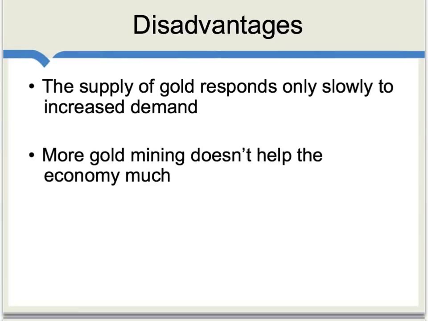So what are the disadvantages of a gold standard? Well, imagine that all of a sudden people want to hold more money, hold more liquidity, and buy fewer goods and services. That will lower the production of goods and services, and what is it you get in return? Well, if people want to hold more money, then you'll have a greater incentive to produce more money, which here means to produce gold. But now we get to the two problems. The first problem for Hayek is that the supply of gold responds only slowly to increased demand for gold. The other problem is that having more gold mining, well, that just doesn't help the economy very much. So whenever you get the switch where people want to hold more money and buy fewer goods and services, you end up with some kind of economic problem, and in part, those problems stem from the nature of a gold standard.